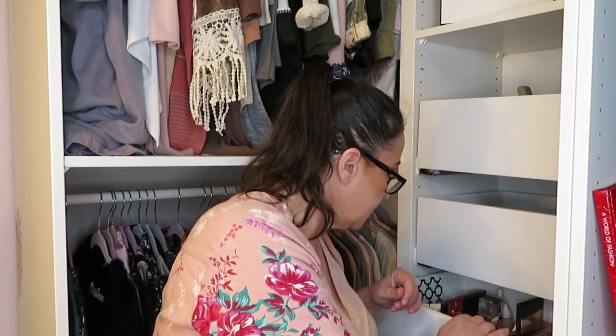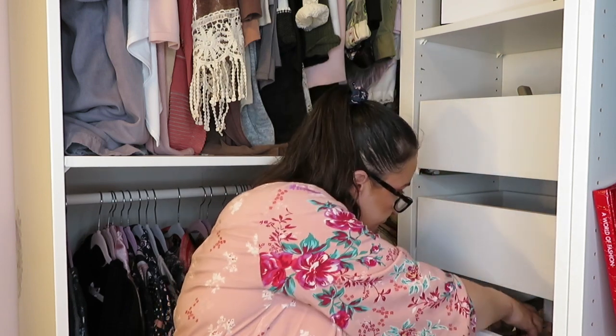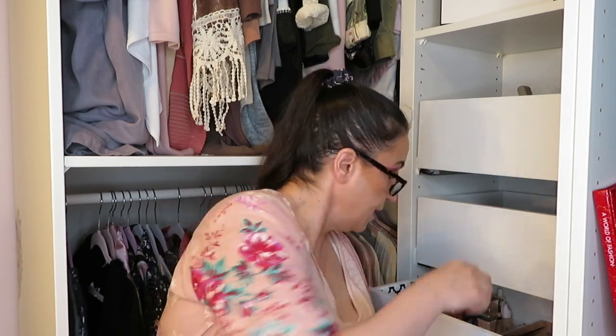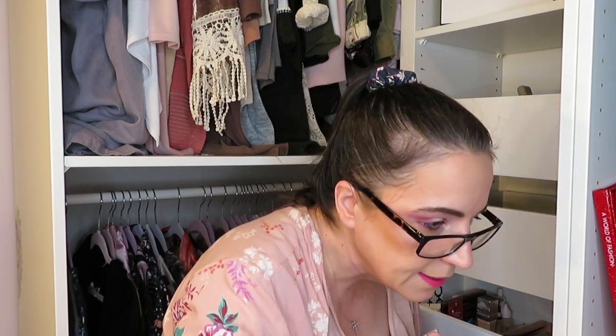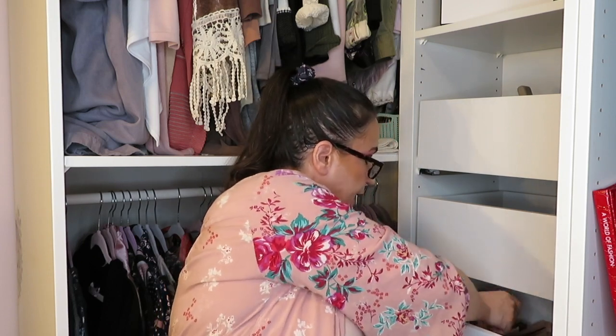Powder highlighter. I got more than five. Okay, so I've got a palette in there. I'm not going to count it yet. So that's one and two, three, four, and this brand new one, five. So I don't understand how I have five when this just came in, unless I'm counting the palette. We shall see as we go down, and if I'm counting the palette, I'm counting the palette. But I don't think so. Okay, so that is good.